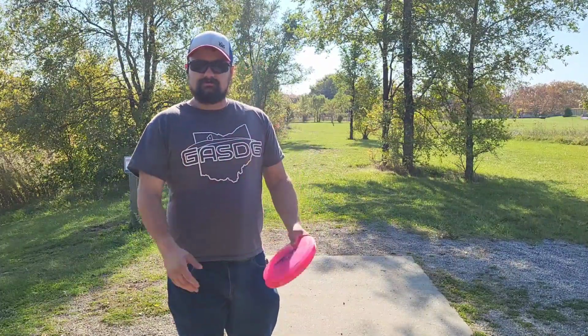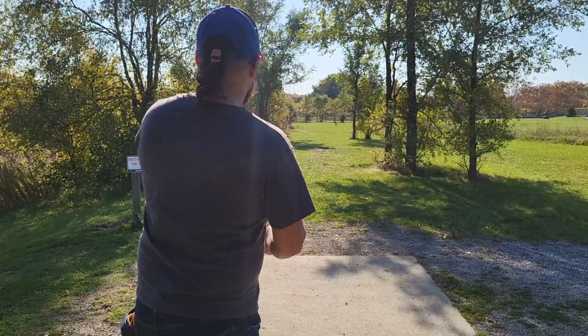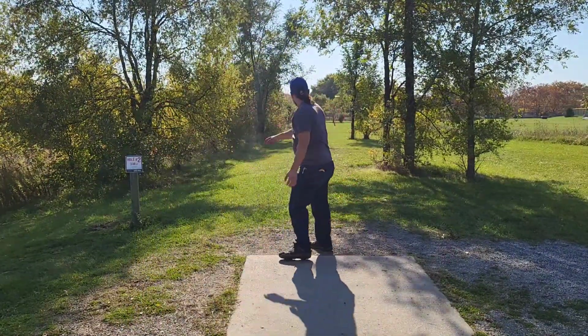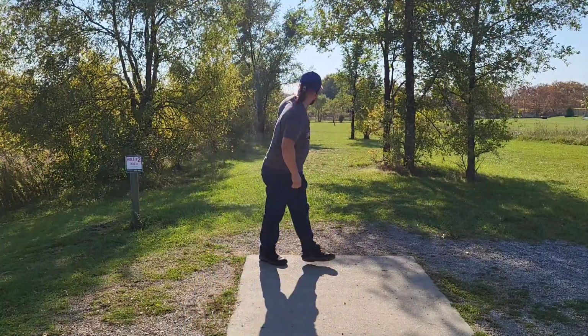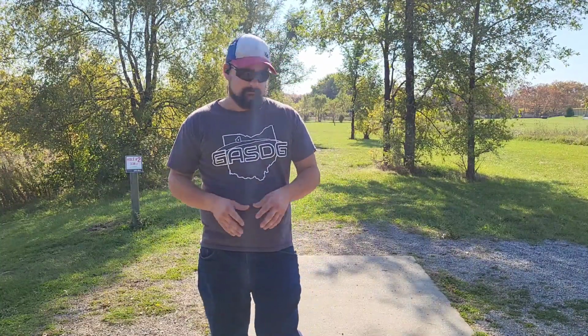So hole 2, let's see. So that's the line I want. It did flip a little bit because of the wind, so maybe it is an Evader, but we're gonna throw the Evader just to see.